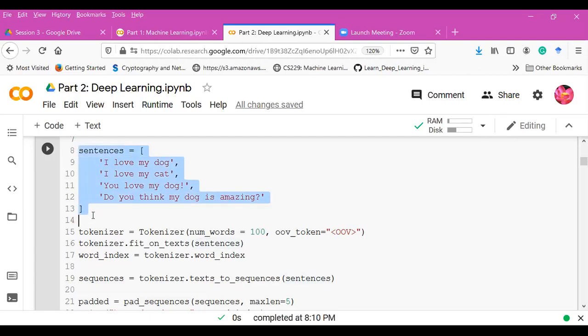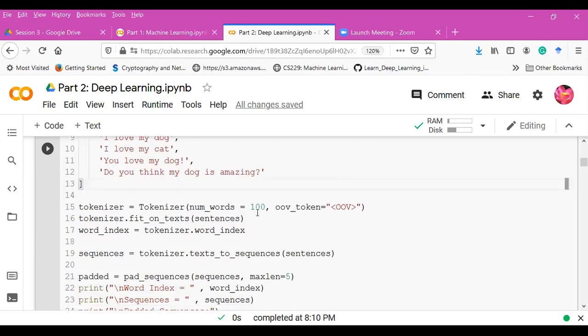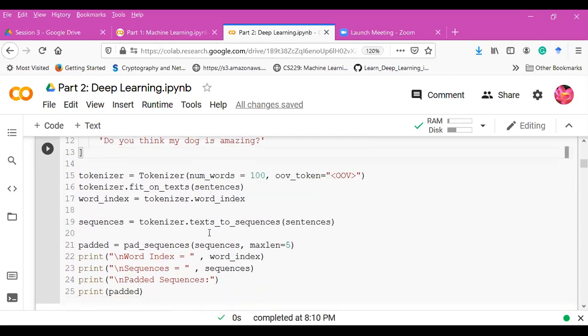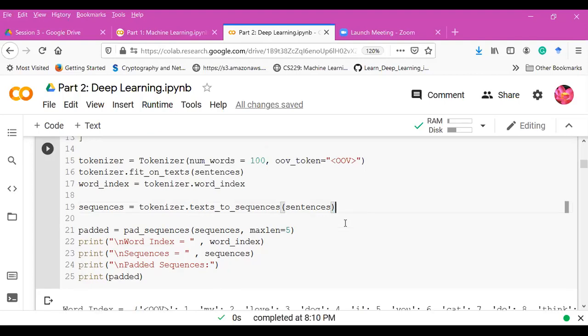This is my train sentence, and the words which are not available in this set of sentences, if we tokenize those words, we are going to use the out of vocabulary token. Again, we are using the fit on text method. Then we are using the text to sequences function to convert all our sentences into a list of tokens. So these are the sequences.